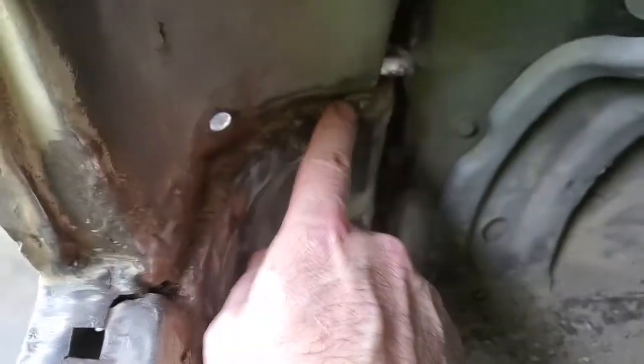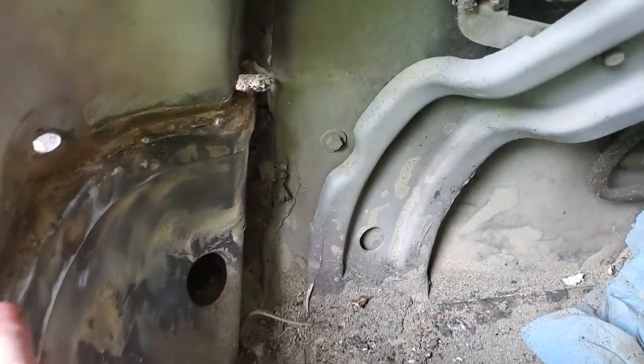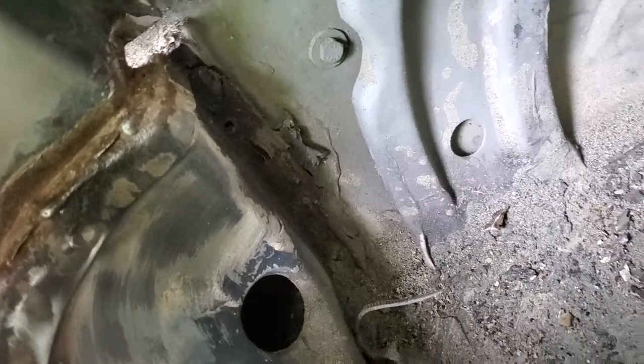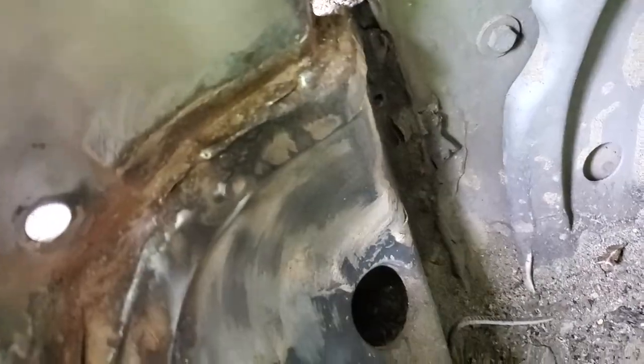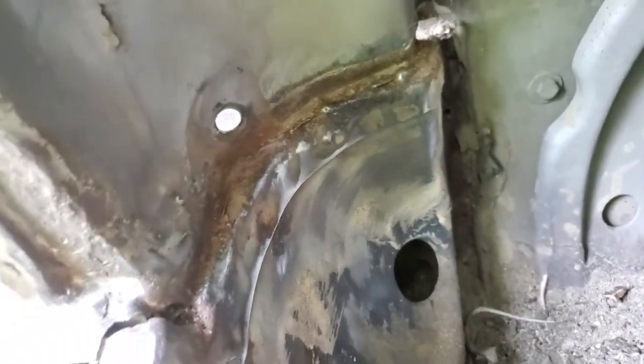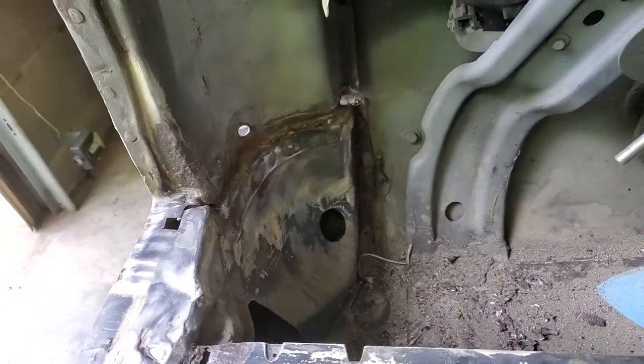Back on the inside of the car, you can see the seam that they welded here, and they didn't even bother grinding it. Again, they just filled it full of putty. I've been spending the last couple hours just with a grinder grinding the putty off, just to see what the deal is. And they didn't even fully weld it. They just did some spot welds, see? A few spots, and then filled it full of putty, and who cares if the water gets in there? This is why you can't trust taking your car to anybody. And you should just learn to fix it yourself, because this is what businesses do.